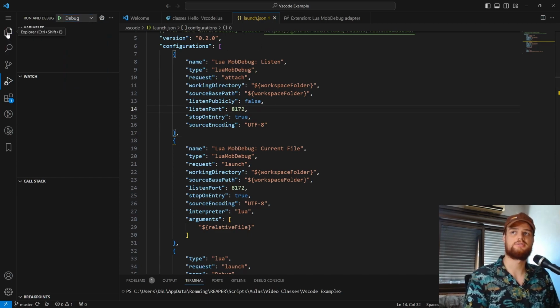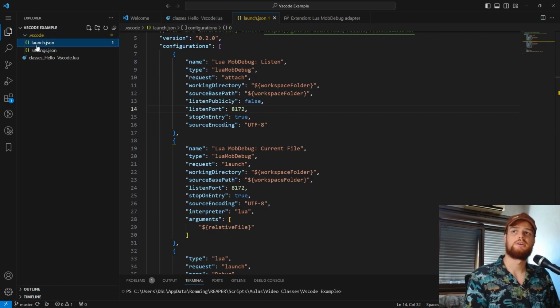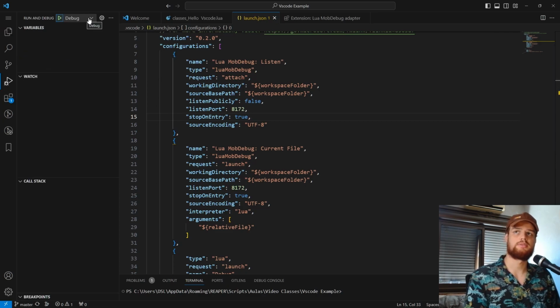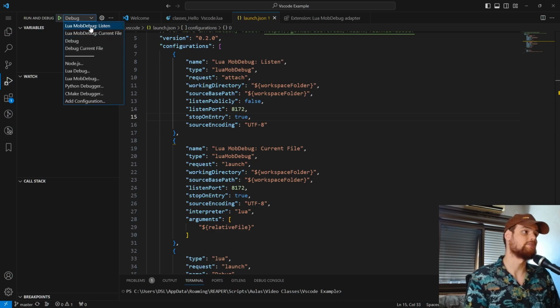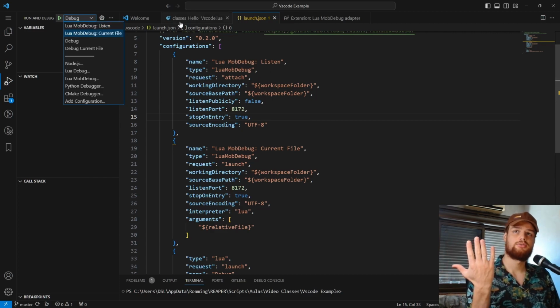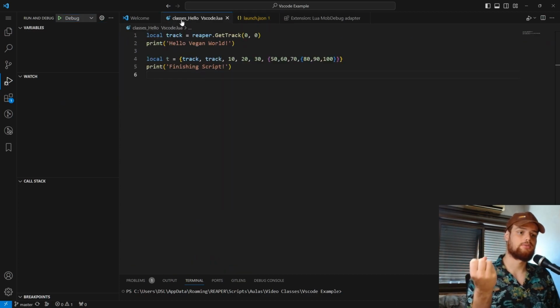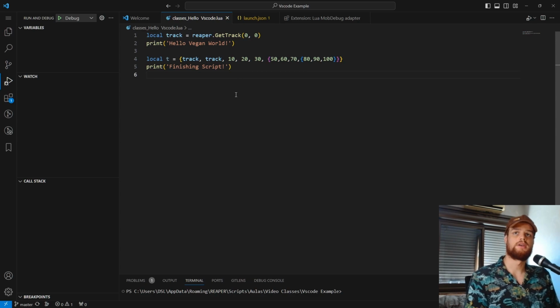This launch file is just this file here on your folder .vscode and launch.json. You save this, and now if you go to your Run and Debug part, you have the MobDebug listen. So this will put VS Code to be listening for your script, and Reaper will signal it when it starts running, and they will be in sync with each other.